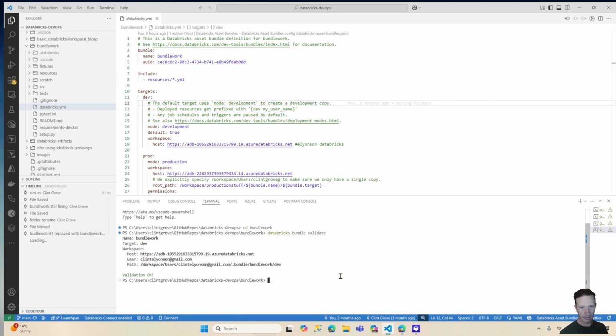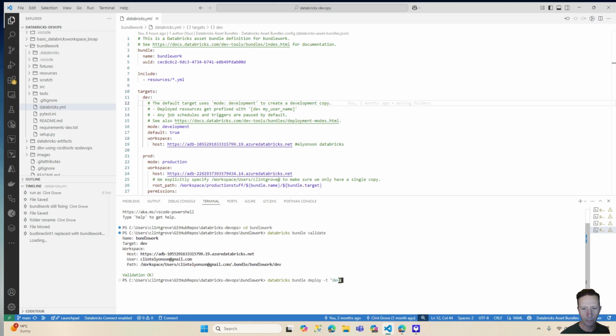And then I can do a Databricks... let's do this. I've got it here. Where was the last time I did it? Deploy. Let's go to Databricks bundle deploy. And I can't remember what the target is. I think it's something like dev, right?